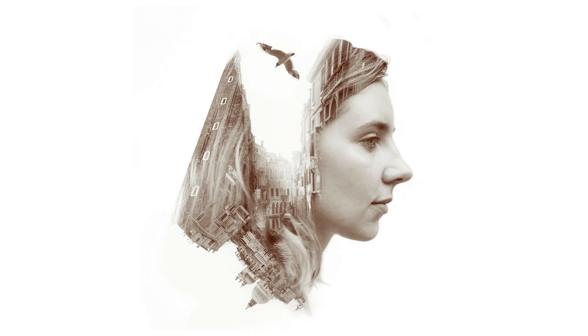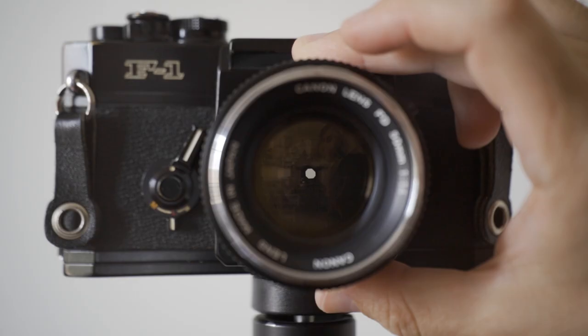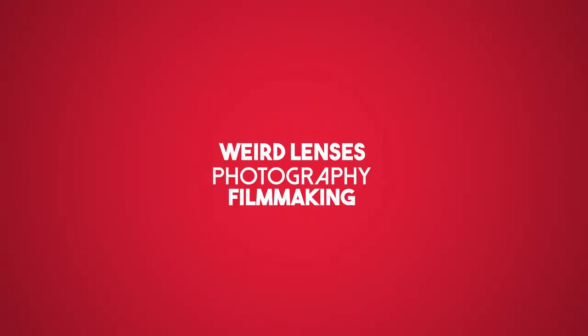I'm in love with double exposures, and I use Photoshop to create some of the work I share on Instagram. I was searching for information about double exposures on film when I discovered the film swap experiment on the Old Camera Guy channel. Now, a film swap is where you shoot a roll of 35mm film and then rewind it back into the cassette, and then send it off to somebody else for them to shoot that same roll. It gives you a whole roll of double exposures and all kinds of surprises.